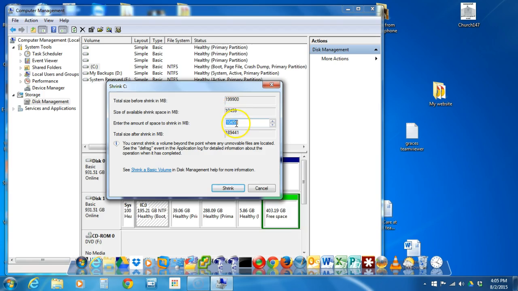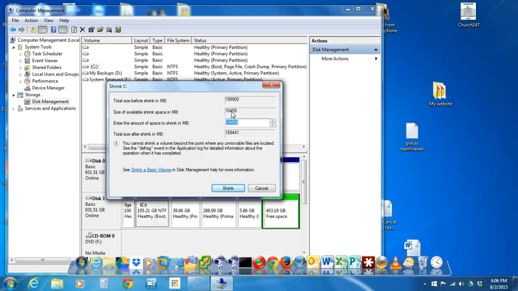So yours is probably going to read 200 or 300 in front of this. So yours would probably read 210459 megabytes to shrink.